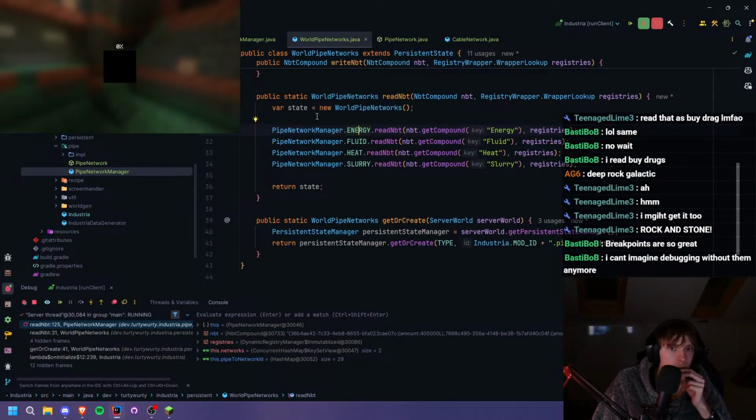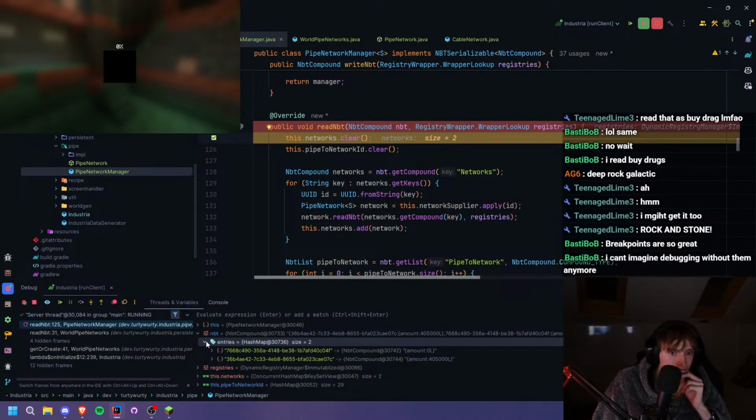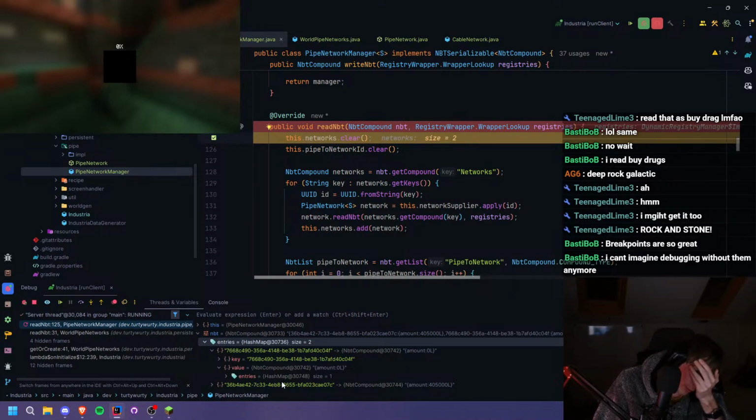What might be more useful is if I breakpointed this method. But sure. So it will clear the networks and then it should just go through again. Oh no, look at this. MBT. So it's got an ID, but it's mapped to nothing. Oh, I know what it is.